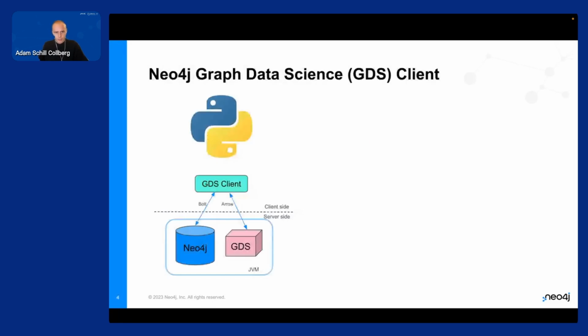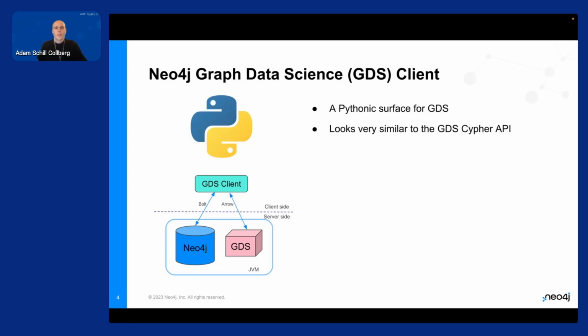So let's get started. What is this Python client library? It is a Pythonic surface for GDS, as you might expect. It looks very similar to the native API to GDS, which is a Cypher procedure API. It's almost like you can just run the Python interpreter on your GDS Cypher code and it will work.